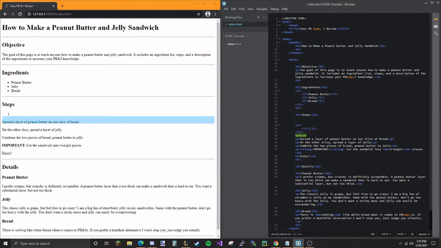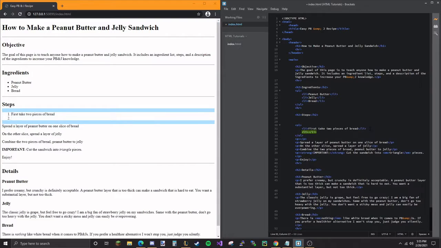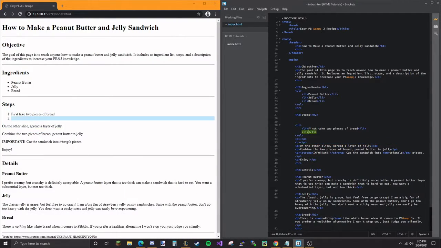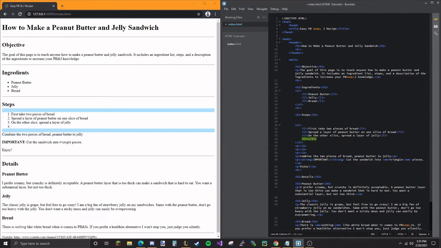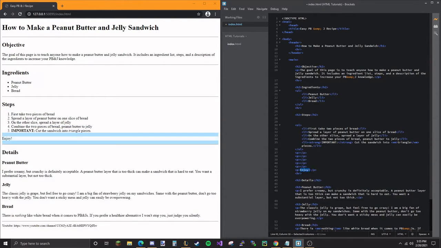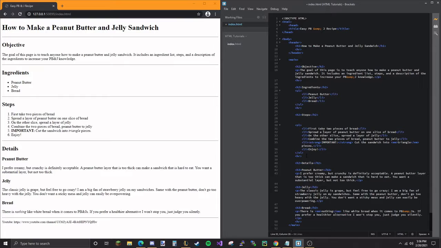So if I put our first step in here, and our second, I'll probably speed this up real quick. You can see how much easier this is. Just your ordered list and a bunch of list items. And they are put in order 1, 2, 3, 4, 5, 6.